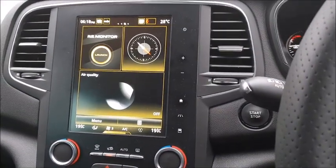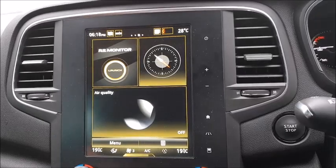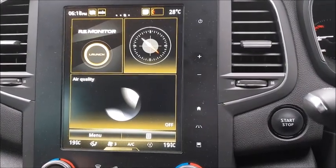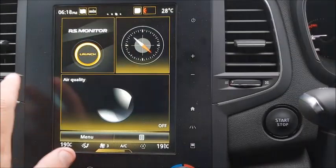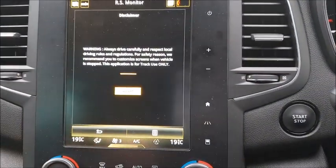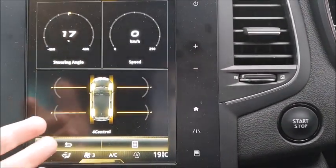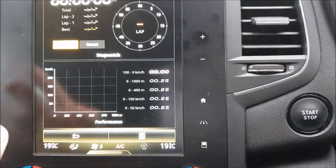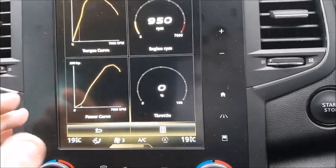There's an amazing amount of information that the Megane RS280 has available via this touchscreen. After start it launches back to this particular screen if you've selected it prior to turning the car off, which is quite exciting. This is the standard screen, and when you hit launch it brings up a whole bunch of things. You've still got four screens to play with. Right now we're looking at steering angle — it's showing where the wheels are, and remember it's a four-wheel steer setup. You can move across and get more information: your lap time's there, and it shows you where your power and torque is in regards to where the engine revs are kicking in.